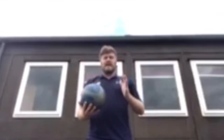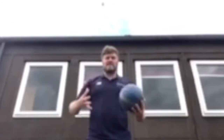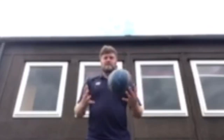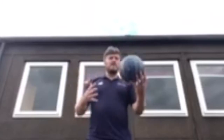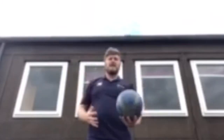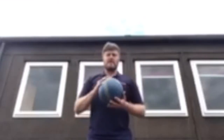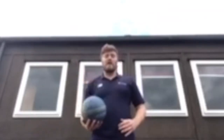Okay, so the first activity, making sure we've got wide hands. All we're going to be doing is just moving the ball from side to side, keeping our eyes on the ball, and just using our fingertips to push the ball. We'll try and challenge ourselves a little bit more. We can push it a little bit higher. Think of things that you might do to make that activity a little bit trickier. Maybe moving your arm over the ball.